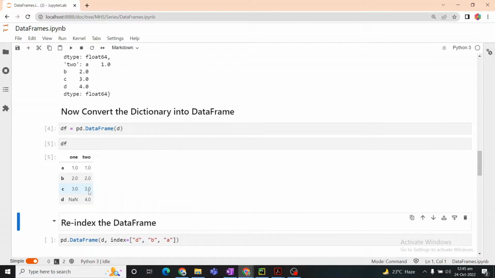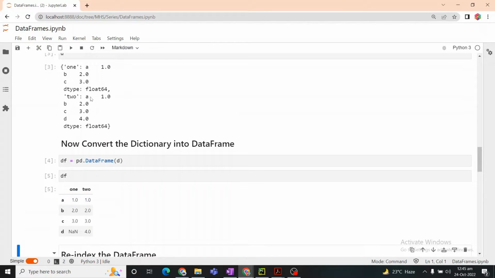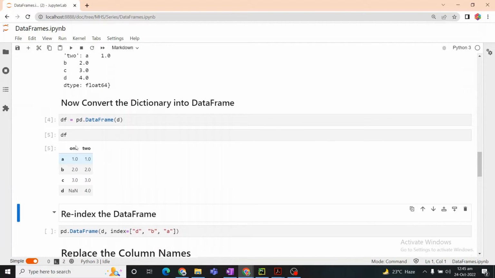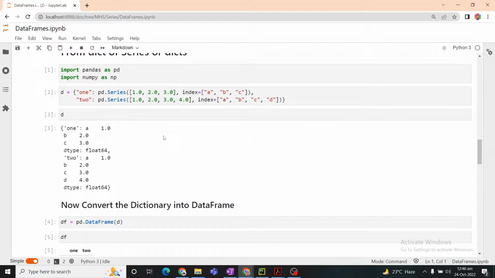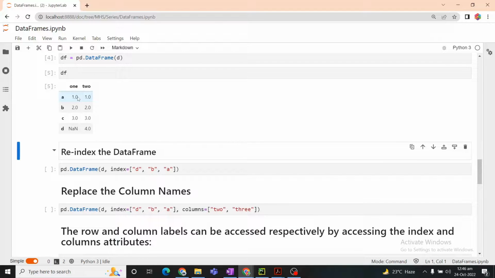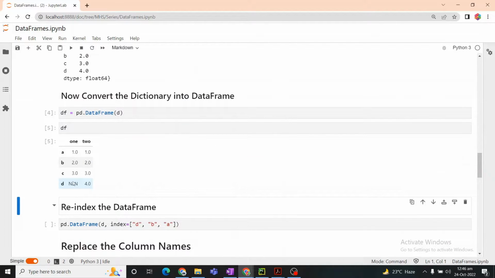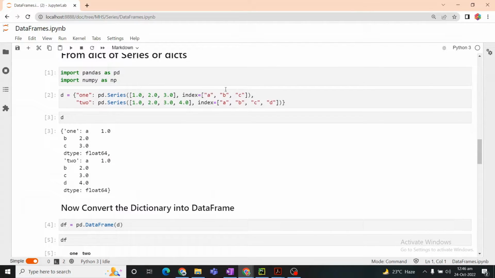So you can see now, the above list over here, and when the series is converted into a data frame, we can see column 1. In column 1 we have taken only series values 1, 2, 3, with 3 index labels abc, and in column 2 we have taken the 4 values abcd. So you can see the NaN value in column 1 because d was not assigned over here. We are only having 3 single values in the series.